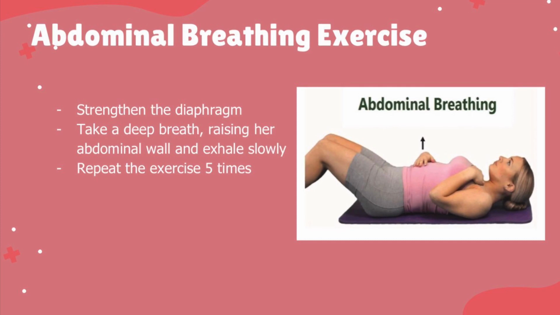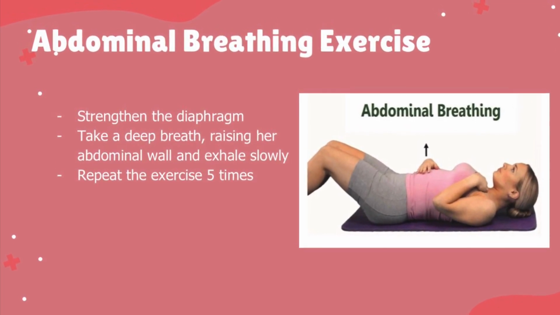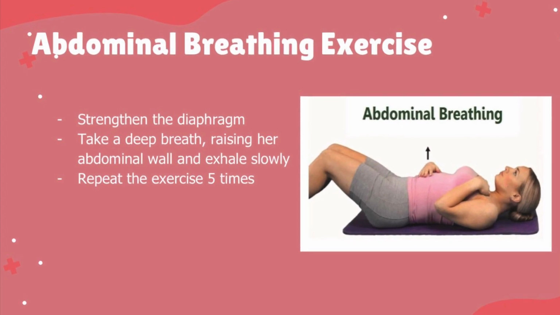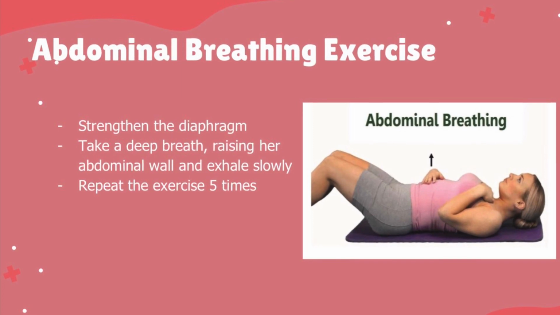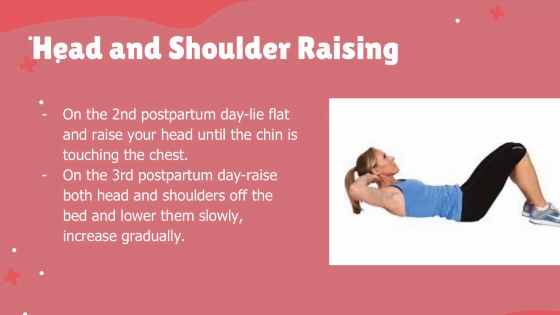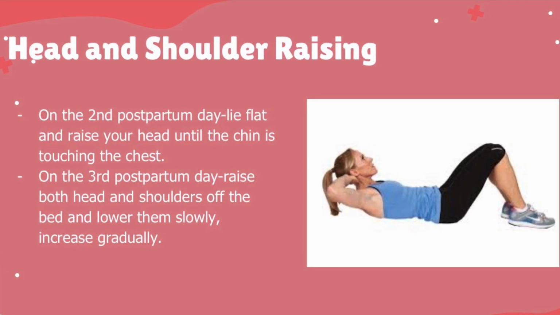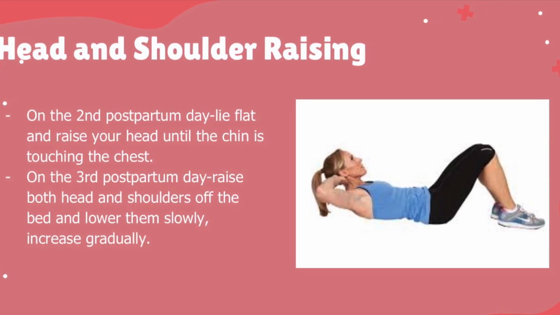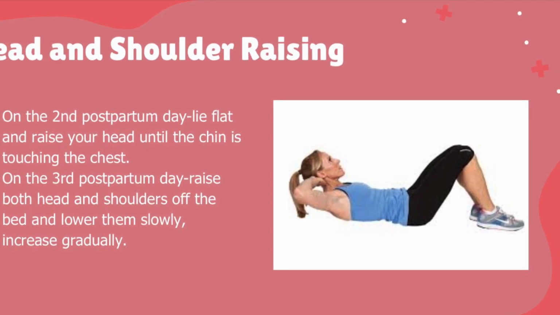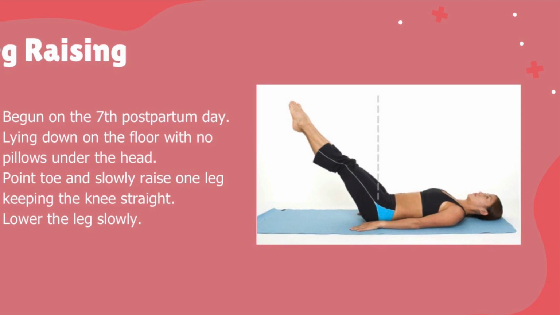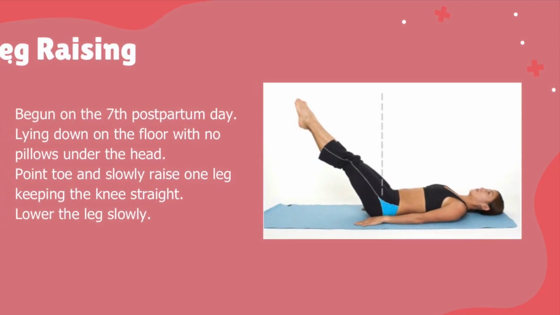Abdominal breathing. Deep breathing is an exercise you can begin within a few days of giving birth. Taking a few minutes each day to focus on your breath can help you relax and reduce stress. Head and shoulder raising. This kind of exercise can help you strengthen and tone your abdominal muscles and will also boost your energy. And lastly, leg raising. This exercise improves blood circulation.